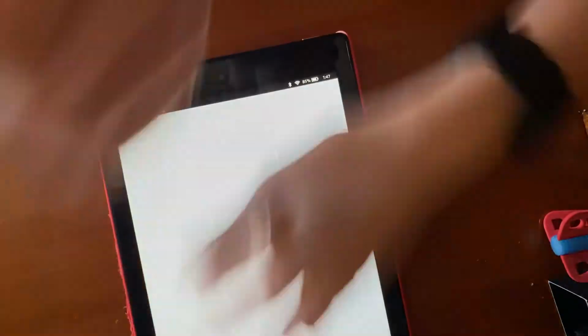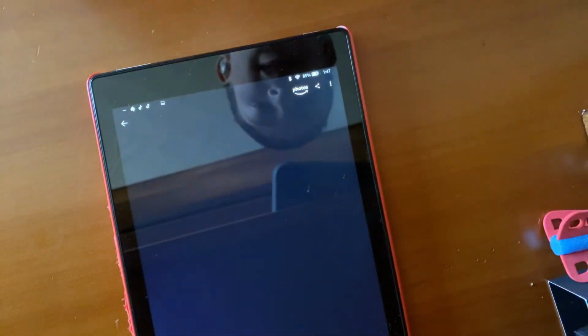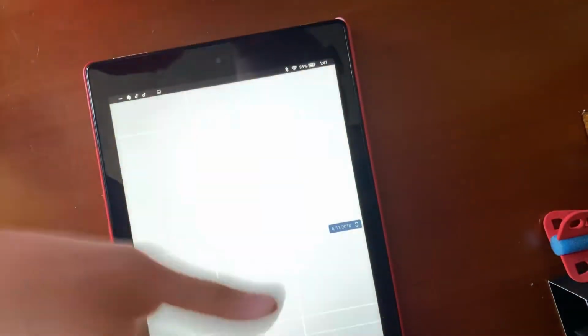So you can see I'm already scrolling down, I'm already in 2018 right now, just scrolling. I'm a hamster scrolling right now. See, I'm a hamster. If I keep scrolling, I'm still scrolling. Looks like I might have crashed it. No, I didn't. So we're in 2018, guys. I'm just a hamster rolling in a wheel. And as you can see, this is just ridiculous. This device could not store this much, but it's stored in cloud. So that's what you're looking at.